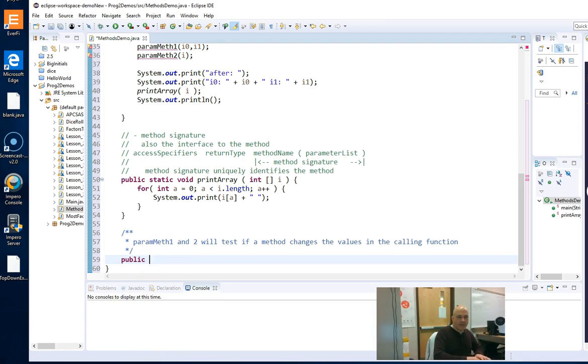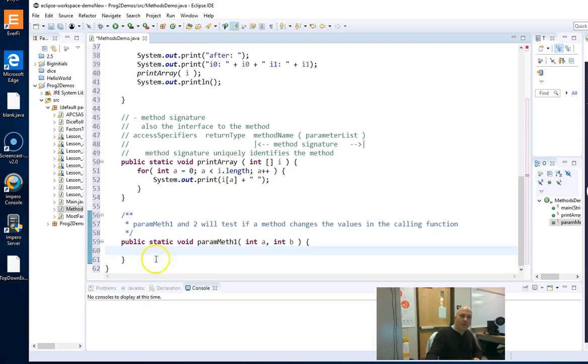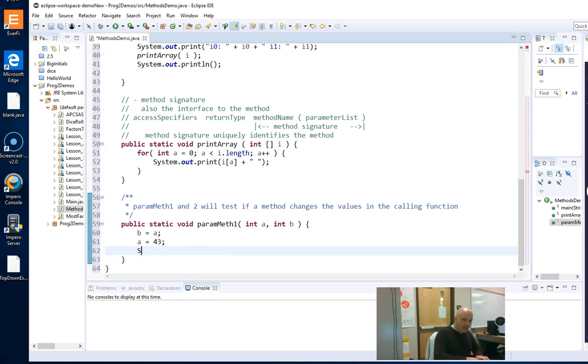It is a public, static, void. It's called param meth1, and it takes two ints, int a and int b, as parameters. We want to change the parameters and print them, so we're going to say b gets what's in a, and then a gets, I don't know, 43. And we print them out here.